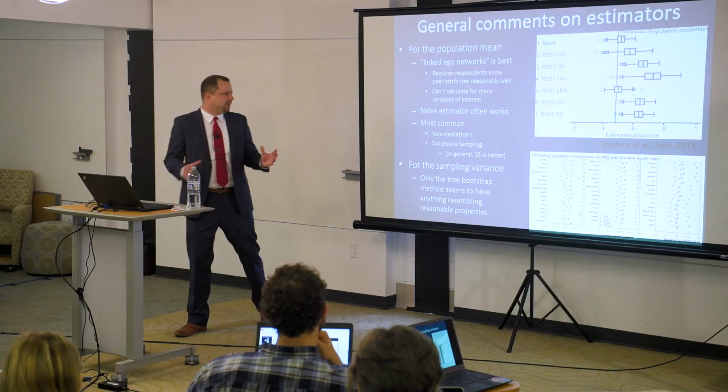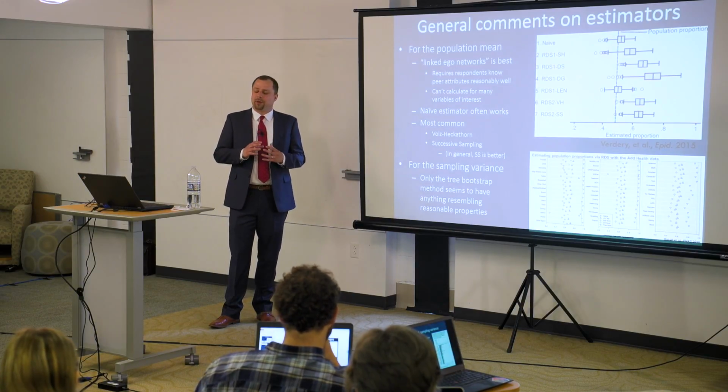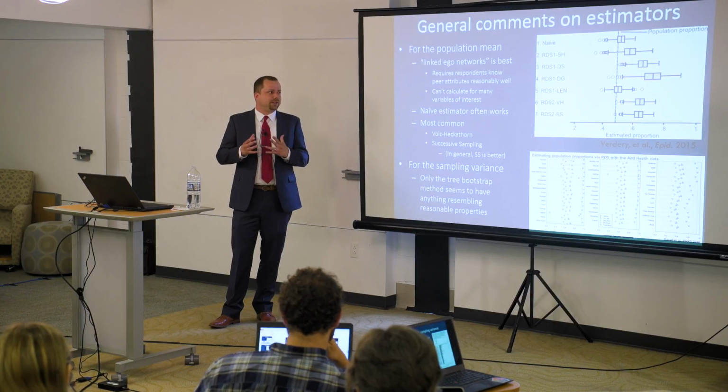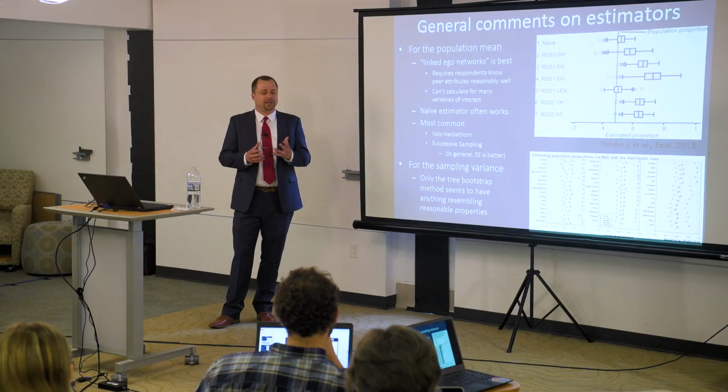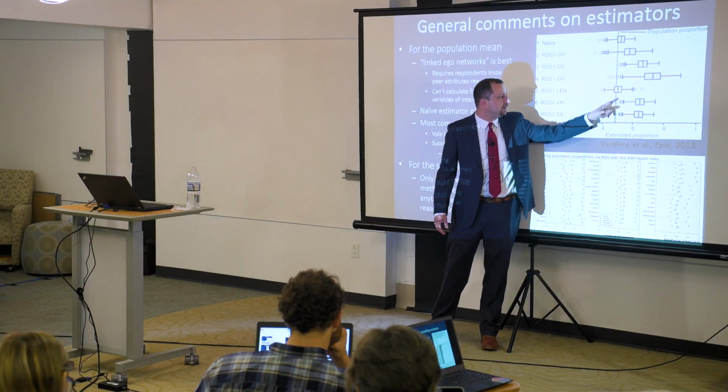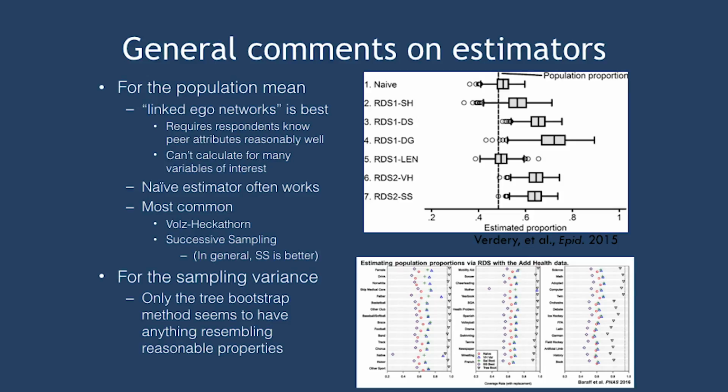I've tested all the different estimators against each other, or at least 7 of them, and I found that they all have strengths and weaknesses, but the best one is called the Linked Ego Networks Estimator, which is listed here. This is the performance in simulated samples. It tends to yield the best results, but it can't be used in an awful lot of situations that you might care about. The Linked Ego Networks Estimator is where you ask people aspects of their ego network, and then you incorporate that data into your estimate itself.